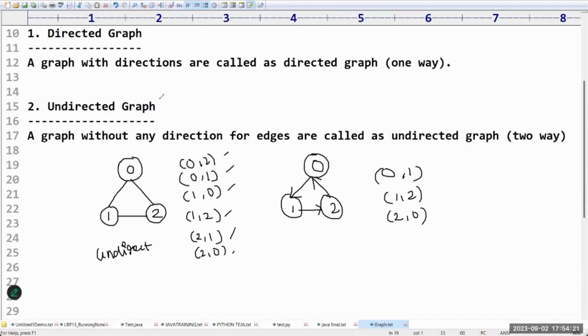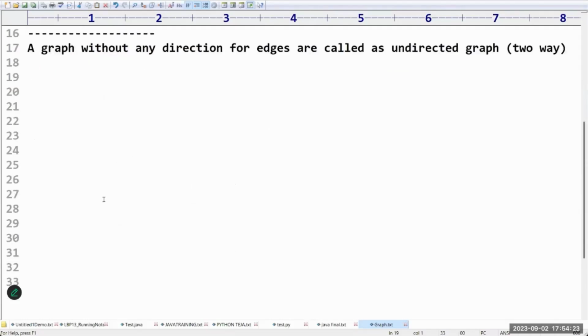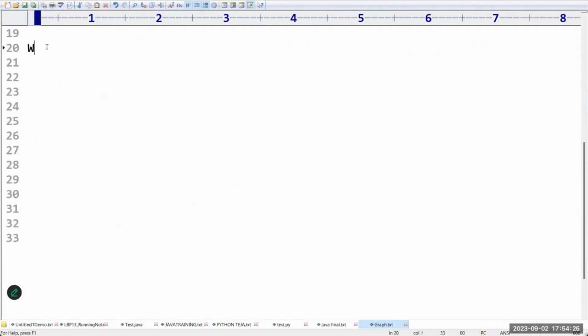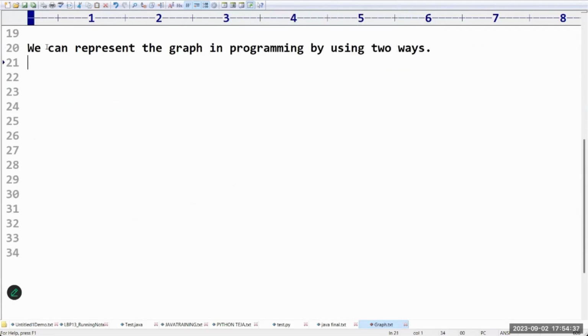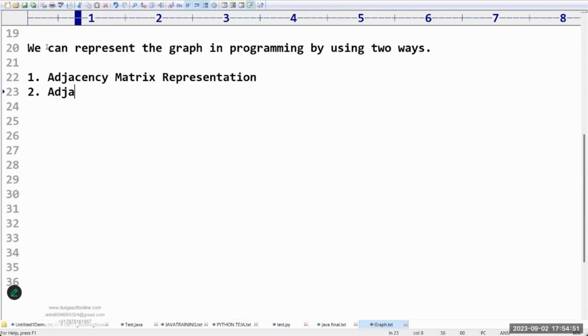Yes, sir. Right. Coming to the representations. Sir, how to represent these graphs? In programming, we can represent the graph using two ways. The first one is adjacency matrix representation, and the second one is adjacency list representation.